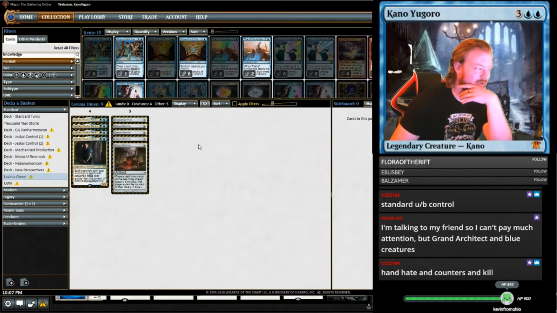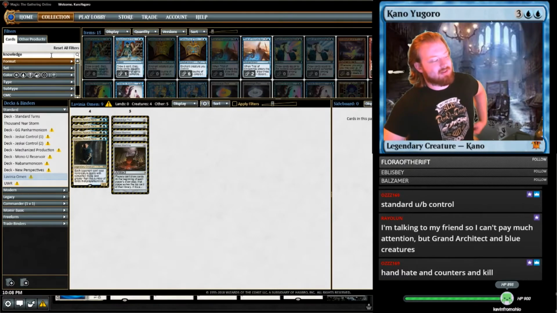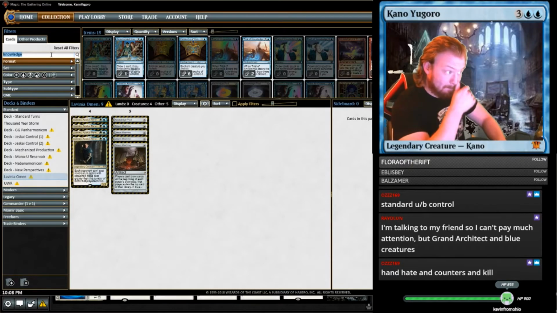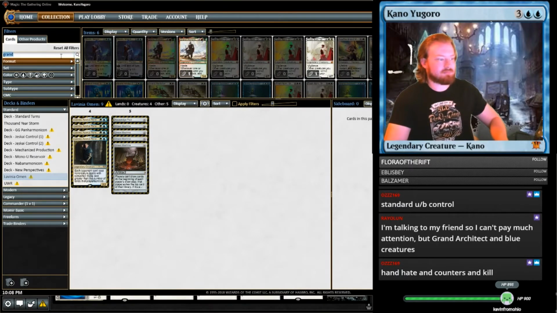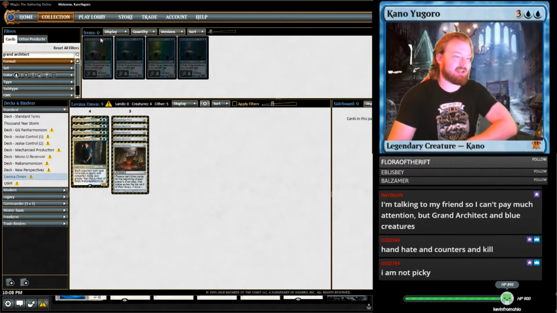Grand Architect and blue creatures. Raylan's got a good idea. Hand hate, counters and kill. What I'm hearing is we have to build 2 decks. Alright. I kind of want to try the Grand Architect route first, if that's okay with everybody in chat. Not picky? Alright.